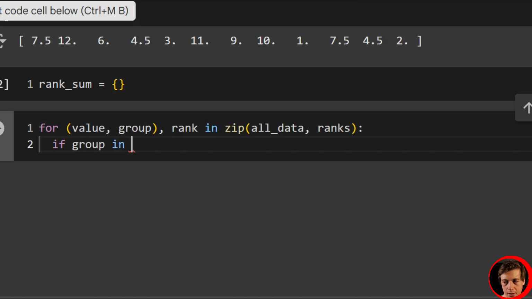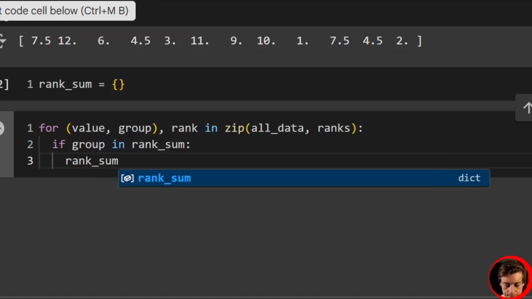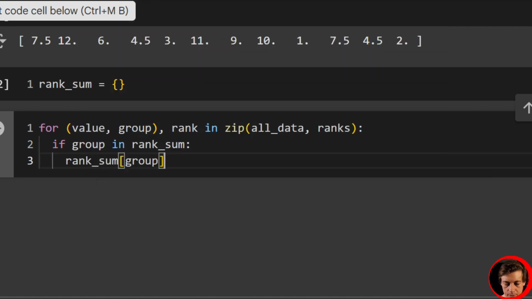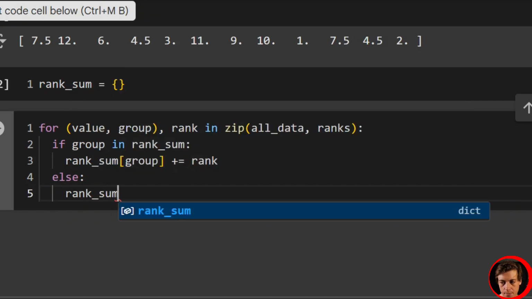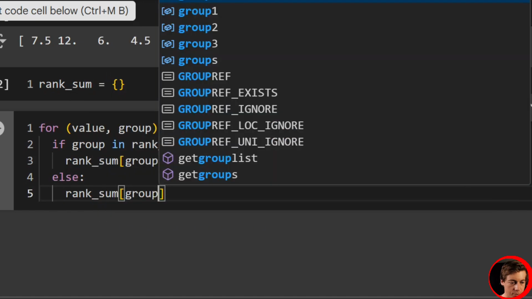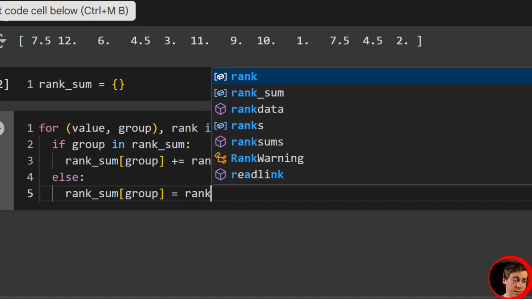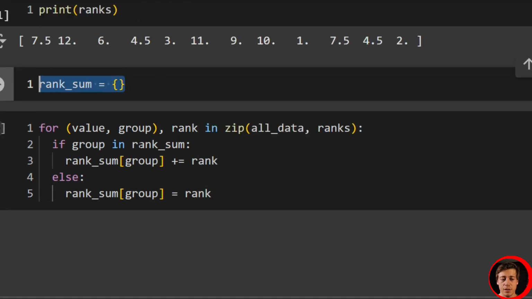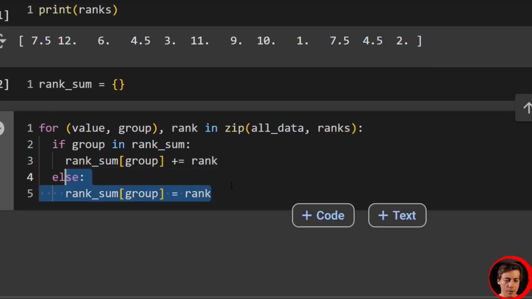If group in rank_sum, rank_sum[group] plus equals rank, else rank_sum[group] equals rank. So inside this dictionary, the first time we have each of these groups, we start with the first rank over there, and then as we have one for each of these groups, we sum those up.